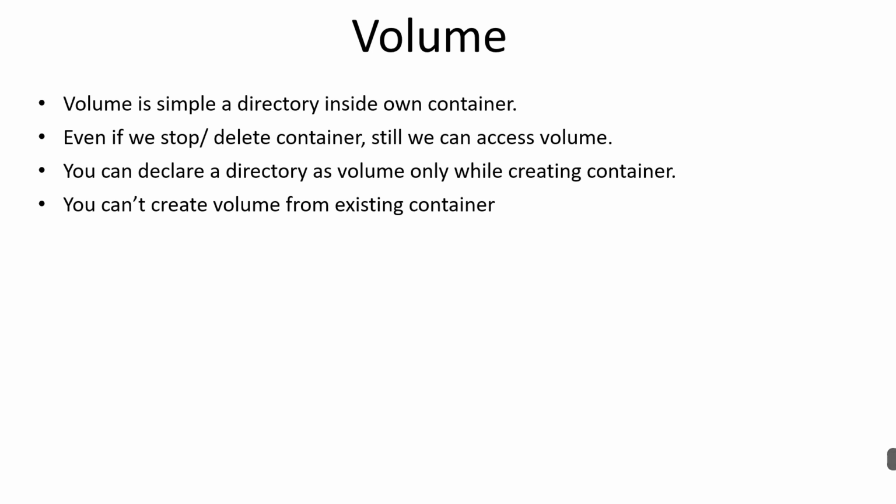Suppose our container is deleted. If we delete or stop the container, we can get back the data if we have set the volume. You can declare a directory as a volume only while creating a container. When we create a container, we have to mention that this directory is the volume. Whatever is inside the directory will be mounted to the container path.